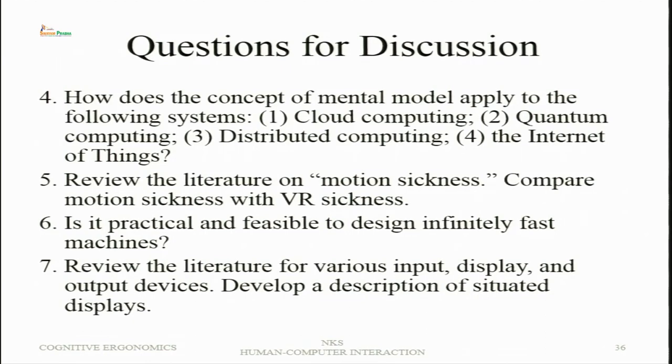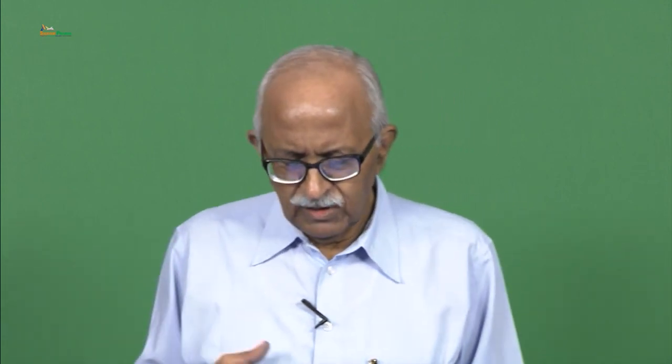Compare motion sickness with VR sickness. So there will be virtual reality sickness, for example. So you review motion sickness. Motion sickness happens when we move very fast and when our gaze changes at a very fast speed. The image on the retina, the old image remains, and the new image gets overlapped. So this is overlapping of new information even before the old image is wiped out. If there is very fast movement in hill areas, for example, on curved roads or paths, this can happen, and that is why people may have a feeling of nausea, vomiting, and all that. So there is motion sickness. Motion sickness means the speed with which the information is getting registered by the retina is much faster than the speed with which the old information will be wiped out.